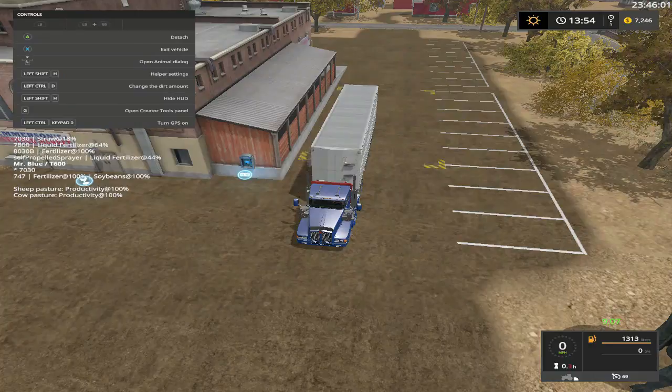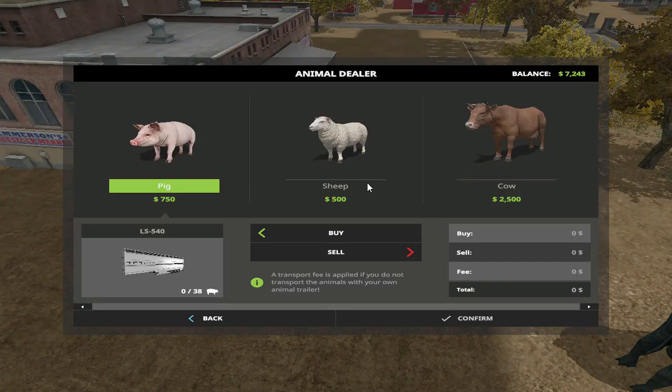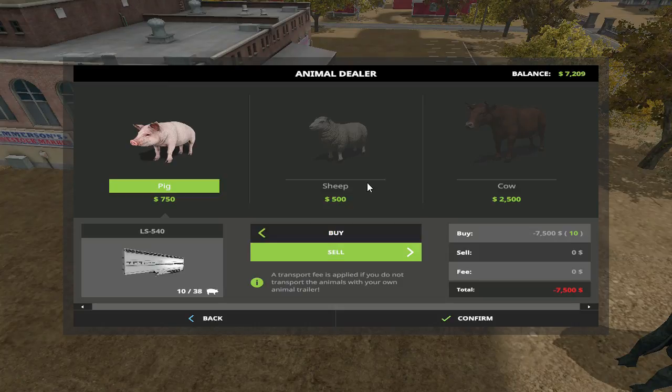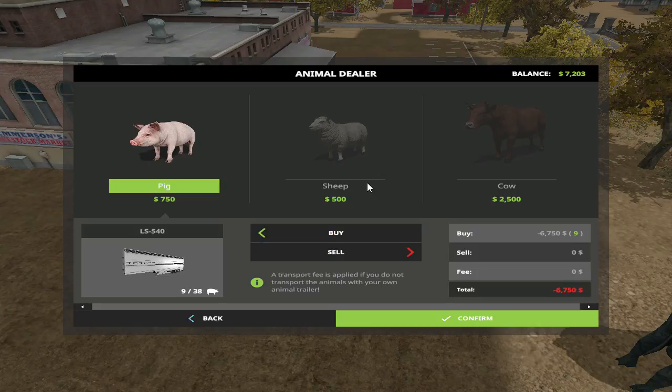So let's go ahead and get some pigs while we're here. Well, pigs. I'm not going to be able to get very many because we only got $7,000. God, is that all? I want to get at least 10. Can't get 10. Let's get 9 and go from there. We need some money anyway.